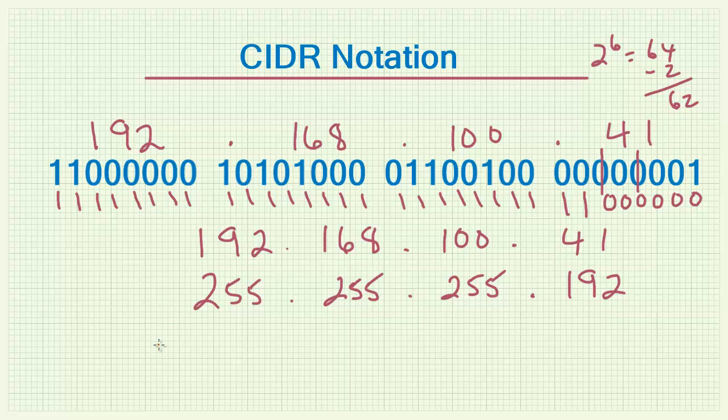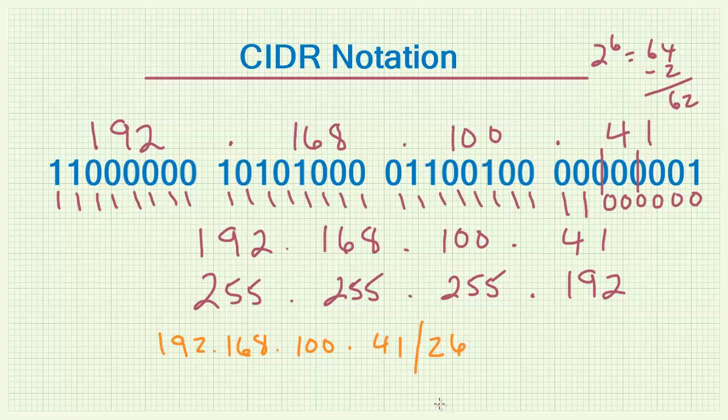So how do we write this in CIDR notation? Well, here we go. 192.168.100.41, that's the entire IP address. And let's think about now how many bits are network and how many bits are host. Well, we've said that these 6 bits that are represented by the zeros portion of the mask are for host addressing, and the remaining bits are for network addressing. So we've got 3 full octets, that's 3 times 8 is 24, 25, 26. So we could just write /26. And that's how we could represent that particular IP address and mask using CIDR notation.